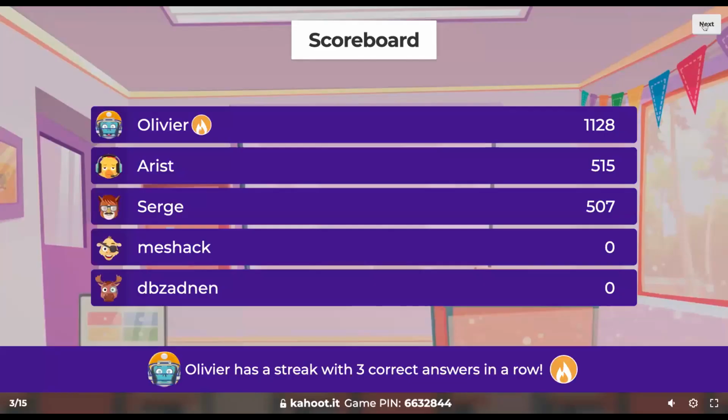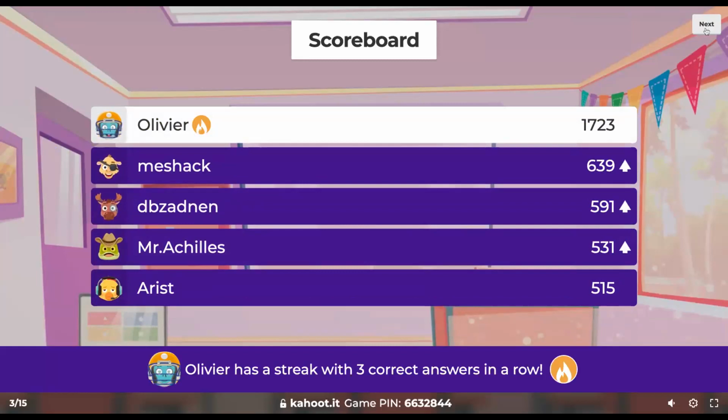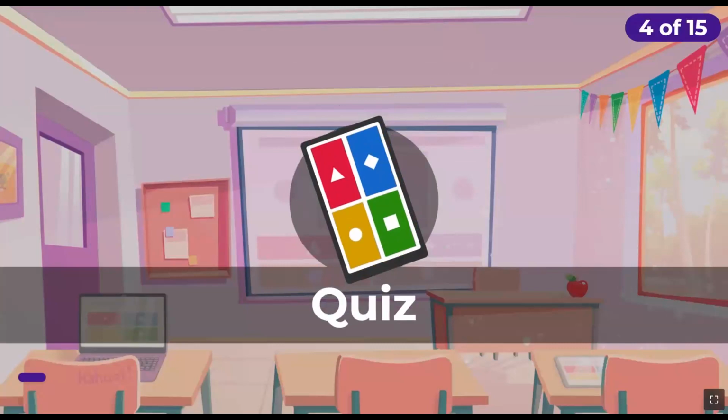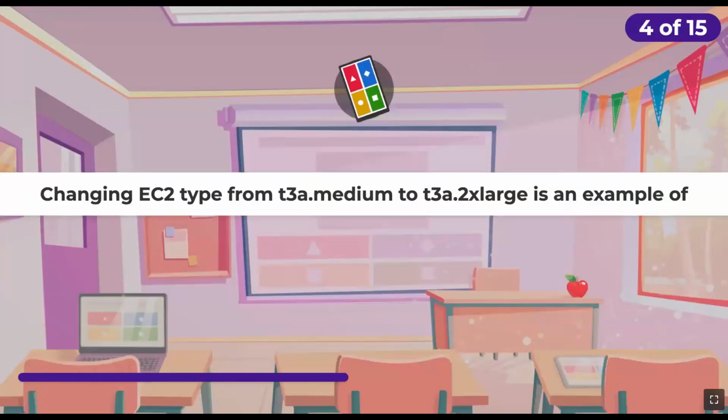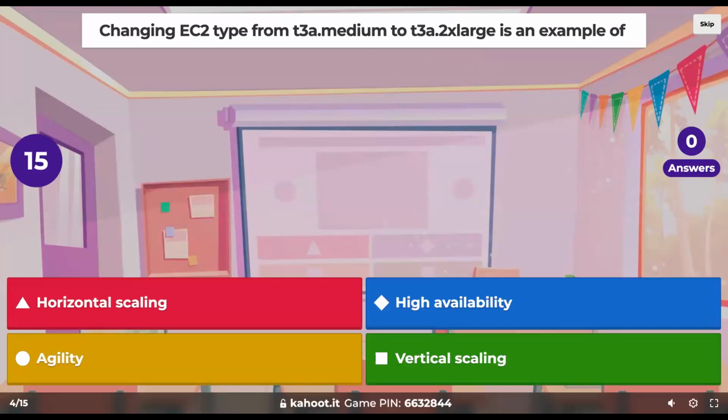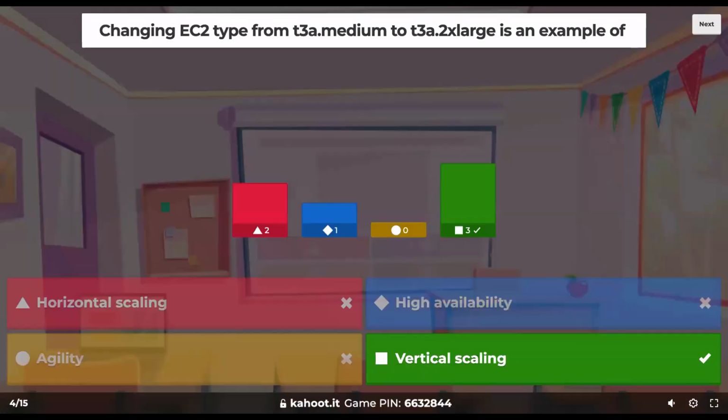Okay, let's go. Next question. Changing EC2 type from T3A medium to T3A twice large is an example of. Good, good, good, good.